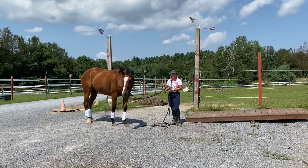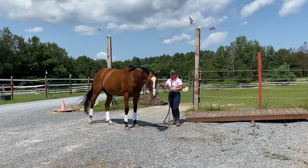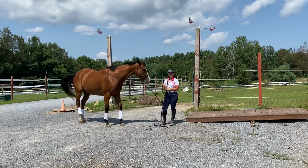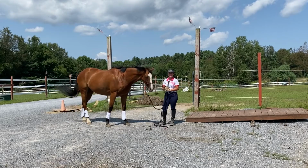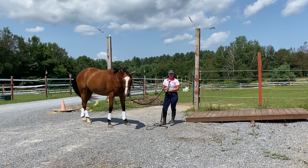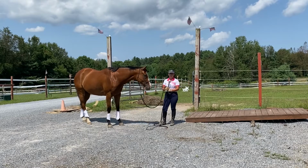And if they've never had that sensation of stepping off of a platform, they may not do it or they may panic. So before I get to the trailer, I'm going to teach my horse what it feels like to step up onto something and also to back off. I'll start with 1 front leg, then I'll do 2 front legs. If that goes well, I can do 3 legs or 4 legs.